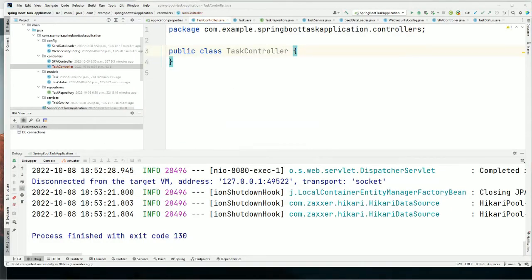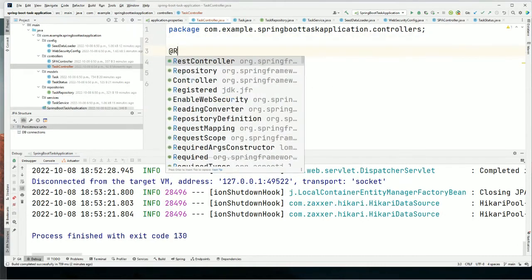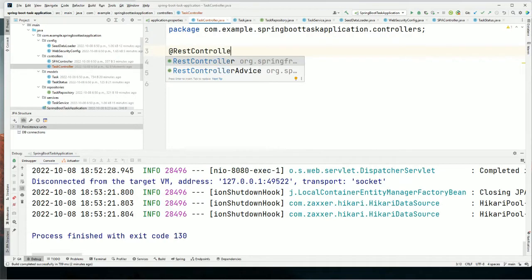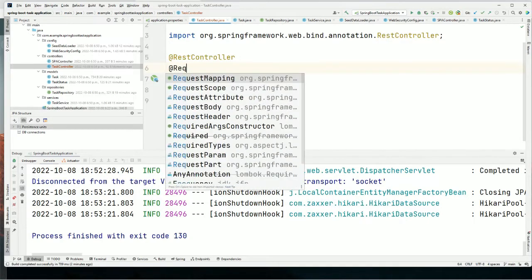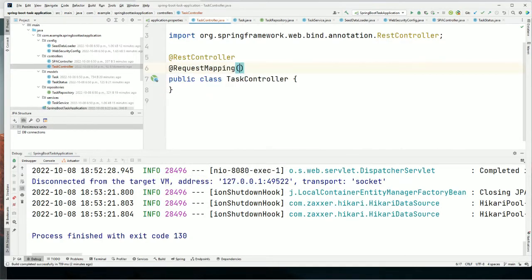We're going to be using the annotation of RestController, because we're not going to be returning any front end, any redirect to a front end, anything like that. We're just creating a simple web service to handle the CRUD operations of interacting with our tasks. So let's now use a request mapping of /api/v1/tasks.